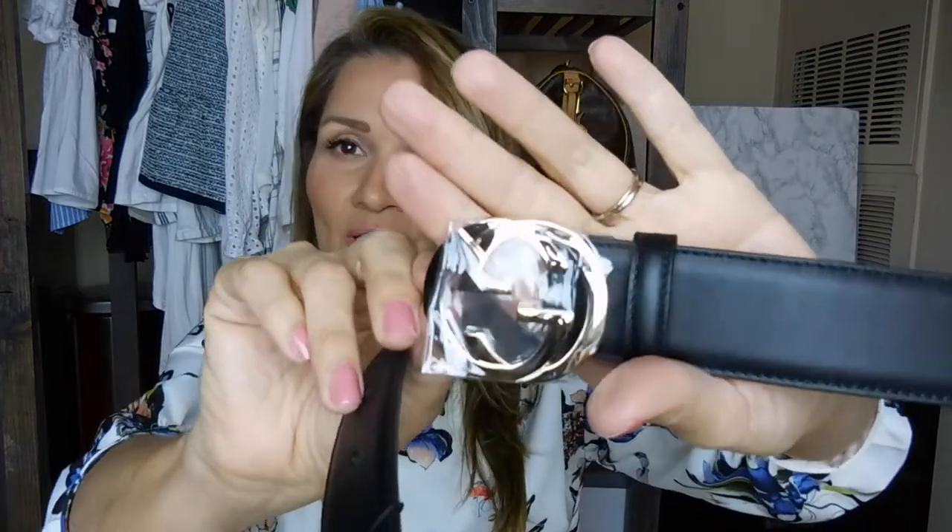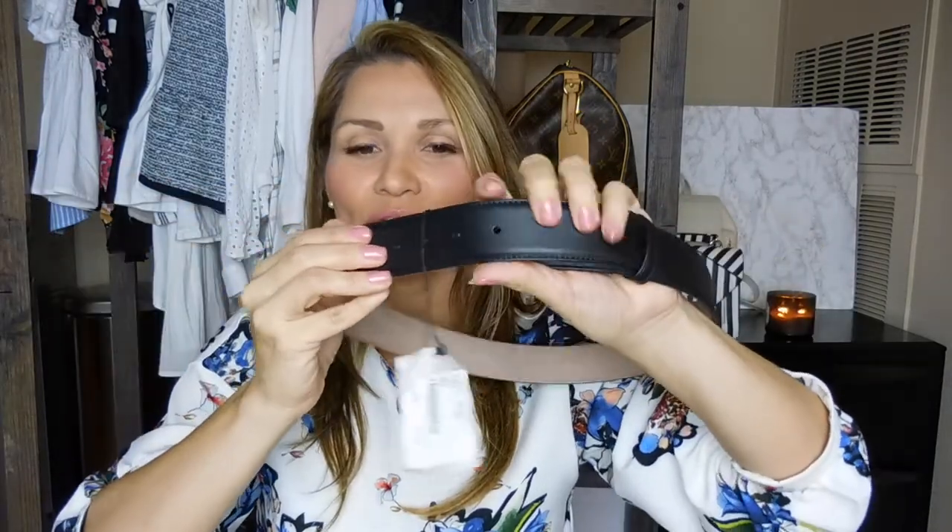I'm really excited. This is what it looks like up close. It's called the Gucci gold, so you can wear it with gold or silver, which I love. The sizing is weird — it makes me feel so big. I wear size 90. In normal clothes I wear a 6 or 8; if I'm feeling really fluffy it could be a 10, but mostly 8 is my normal size. So if you're a size 8, I recommend getting size 90. It fits me right here, or right here if I'm wearing high-waisted jeans.